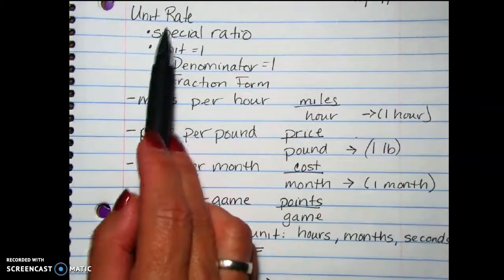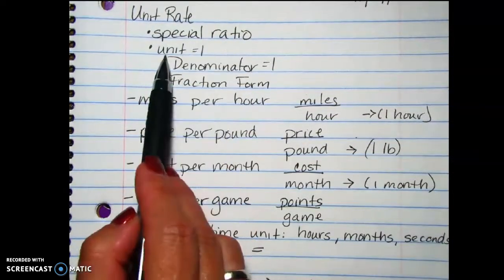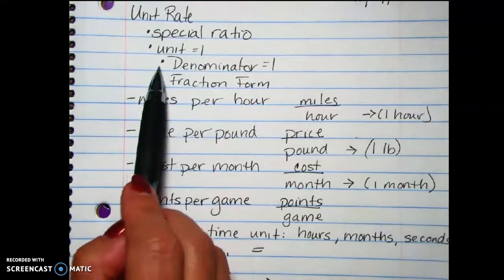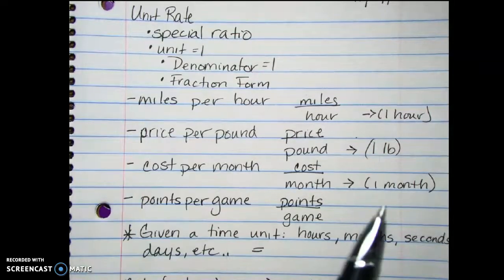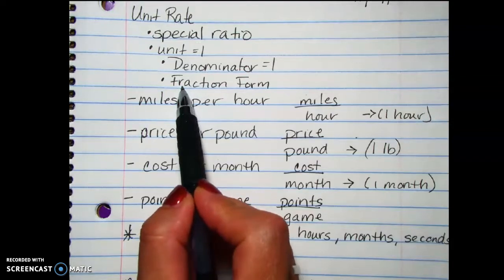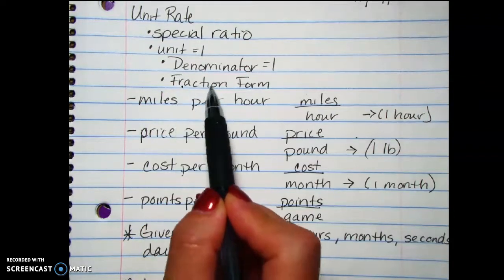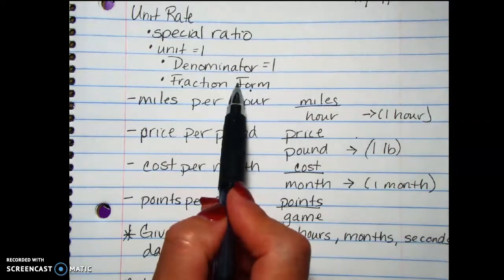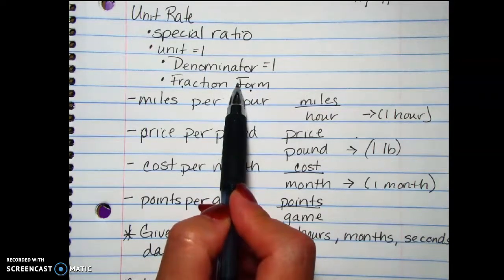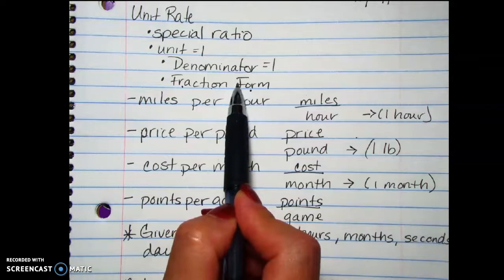So like I said, a unit rate is a special ratio. Unit means one. So what we're trying to do is to get our denominator to equal one. And we can do that with a unit rate. Now, with unit rates, it's extremely important to write our ratios in fraction form. Yes, we know how to do it in word form and we know how to do it in colon form, but we need to make sure for unit rates we use fraction form because we know how to simplify fractions. We know how to make equivalent fractions because that's what we've been doing with our ratios for the past 2 days. Ratios and fractions are very similar.